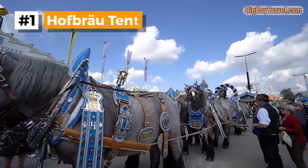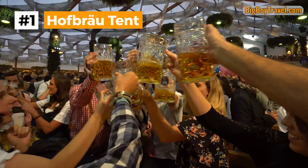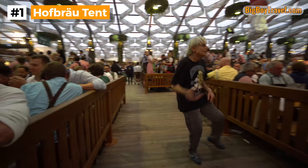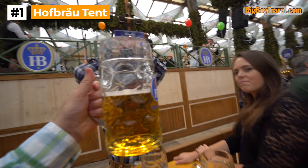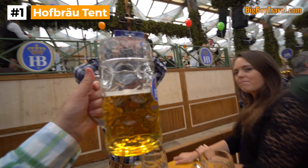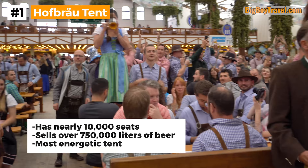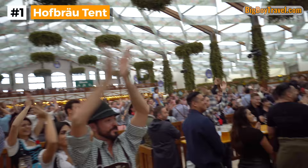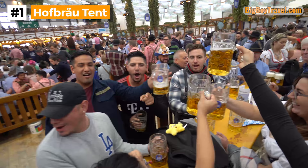While we often update our Oktoberfest tent rankings, by far the one that's remained at the top year after year has been the Hofbrau tent. As the child of Munich's historic Hofbrauhaus beer hall, this is the wildest and most fun out of all the Oktoberfest tents. The Hofbrau tent is huge with nearly 10,000 seats inside and out, and it sells over 750,000 liters of beer every Oktoberfest. The average level of energy and enthusiasm at the Hofbrau tent any day of the week is unmatched. Because it is so popular, the Hofbrau tent attracts the largest percentage of foreign visitors at Oktoberfest, leaving it often to be called the International Tent.